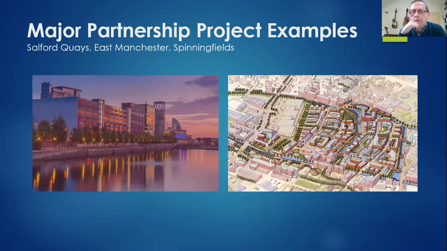Some of the sites that have been developed are owned by large private companies. So we've got on the left here Salford Quays, where the site was owned as part of the Manchester Ship Canal Company's asset base by Peel Developments, who had bought Ship Canal. And on the right-hand side, you've got developments taking place in East Manchester, where there are large areas of land owned by the City Council and also by manufacturers. So you had very large brownfield sites emerging there as the factories closed down, and as housing land was cleared as well, through the old slum clearance days, really before the regeneration phase we're talking about.